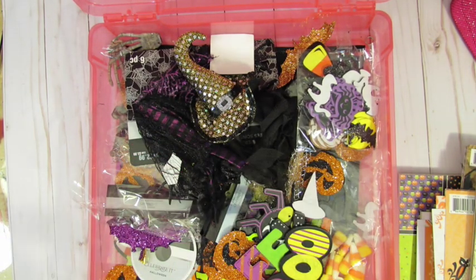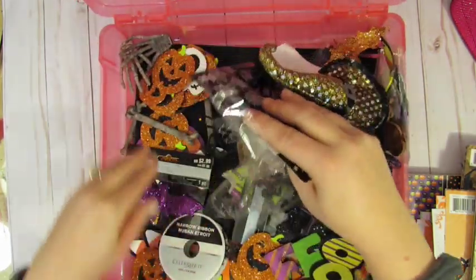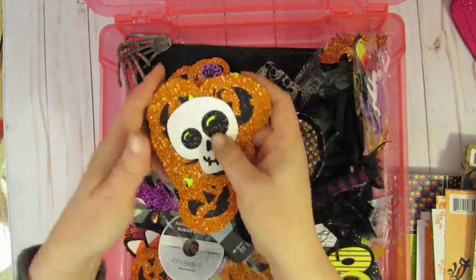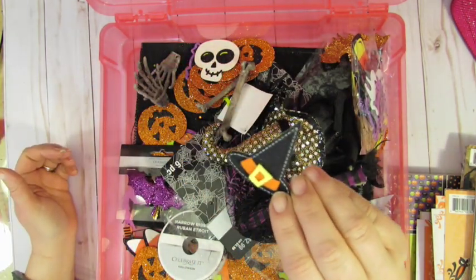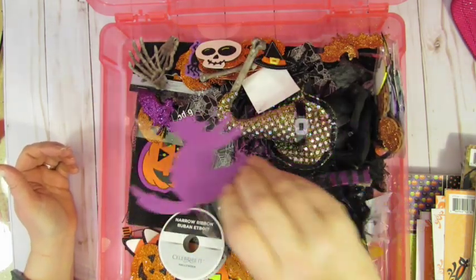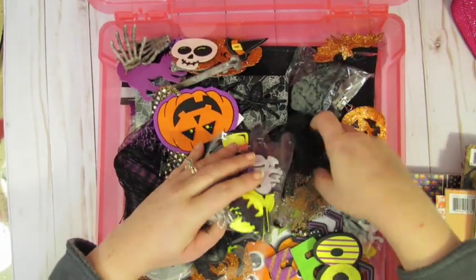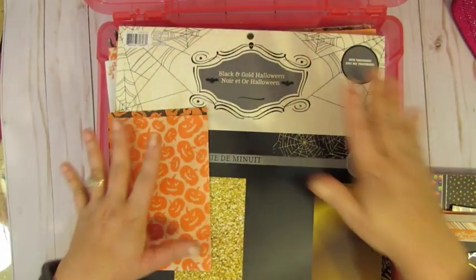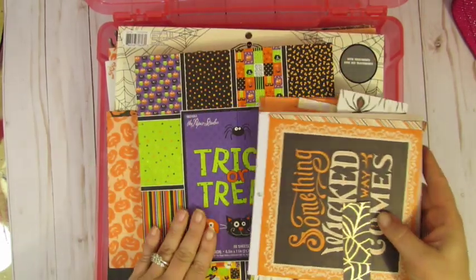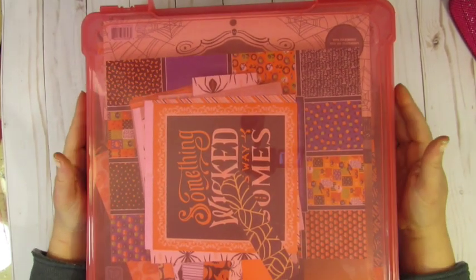These paper pads are pretty much brand new. This lot is $50. Like I said, you can create many albums with this. I have tons — these are reversible — but I'm not going to do Halloween next year. I got bones, I got these cool hats, I got wood embellishments, little feet, and I'm just going to load this as is into a box for you to create with. $50 — you can't beat that. You wouldn't be able to go buy all that in the store. Look how cute, and those embellishments match.